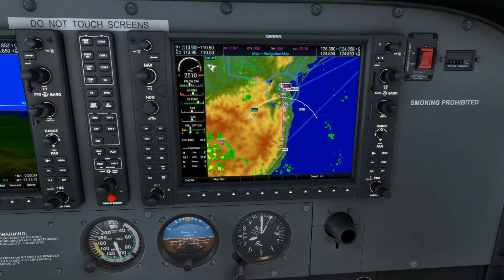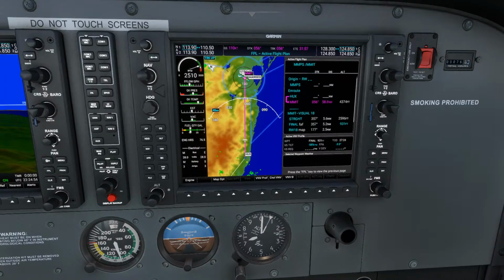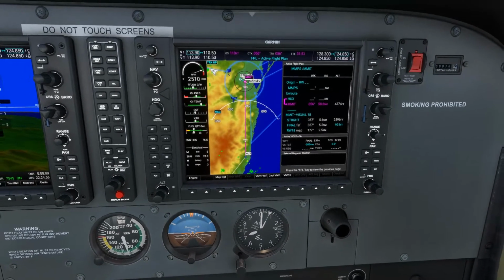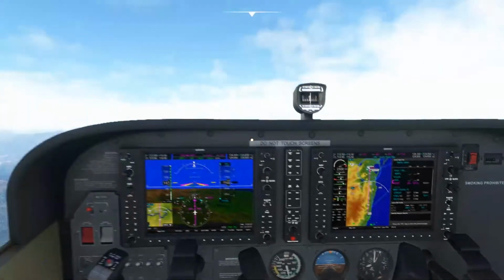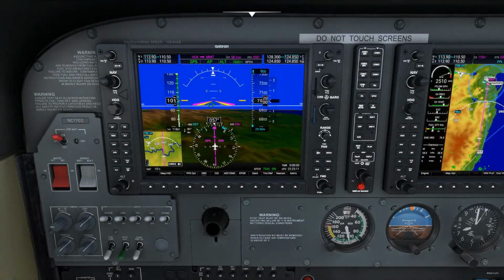And let me go ahead and go back to the flight plan here. We are 27 minutes from the top of descent. We have set up to land on runway 18, visual runway 18. Now that might not be the runway, but that's the direction of the wind.